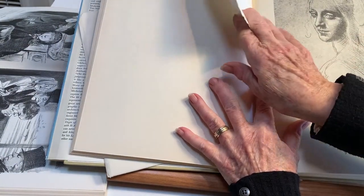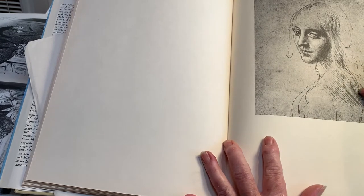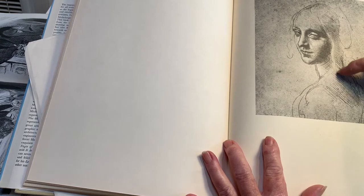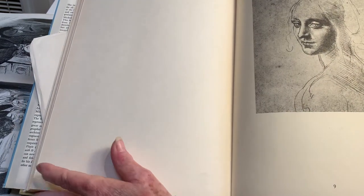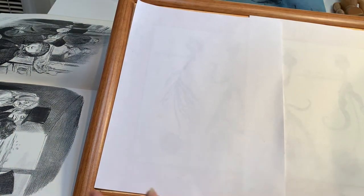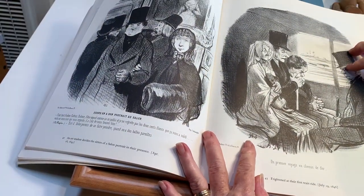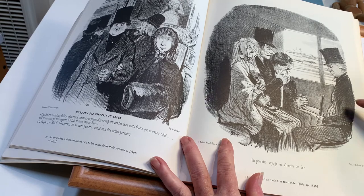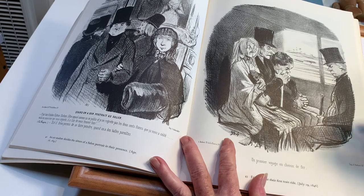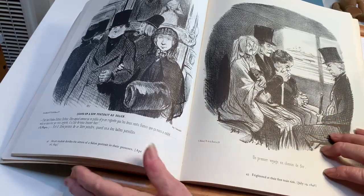This is just a face, but I like this drawing because you can see how he began with light lines and then used hatching for the shadows, concentrating on the face. I want to show you this one by Daumier, who lived during the 1800s — titled 'Frightened at the First Train Ride.' This is a caricature or cartoon. We need to get true proportions first, and then you'll know where to exaggerate things to make an effective cartoon, and we'll talk about that another time.